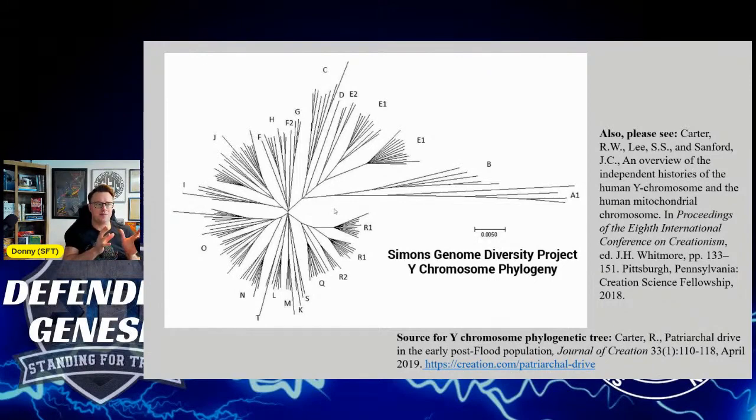But yet we have early biblical patriarchs after the flood living hundreds and hundreds of years old. That means more mutations are going to accumulate over time in the somatic cell lines, of course, but also in the germ cell lines, which is where mutations are inherited from. And so more mutations in a generation being passed on, Ham, Shem, and Japheth, their kids, they could start off essentially with a whole bunch of new mutations that on a family tree could manifest in long branches, where the evolutionists would assume or interpret those long branches as being more time. In fact, it could just be a single generation, a couple generations.